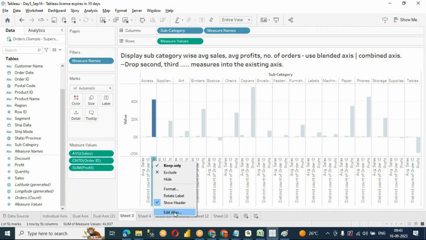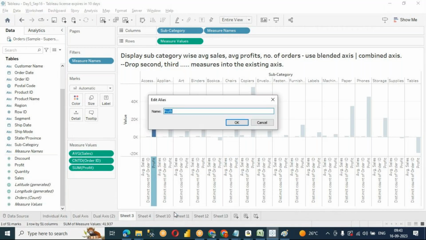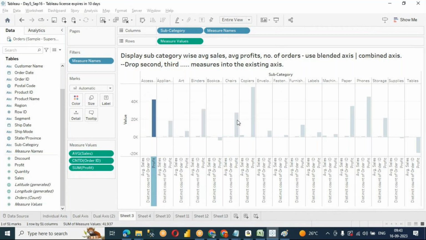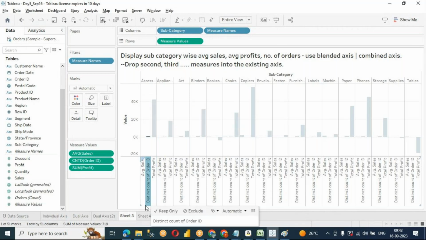It is all the nicknames they have, isn't it? So alias means another name that you want to give. So profit, I want to leave profit as it is, but I'll just say total profits. Okay, now I want to rename this lengthy one. Why do I want to show this? Now I will rename it here.